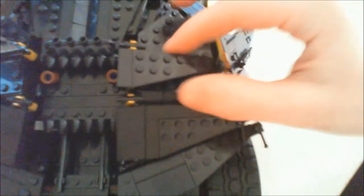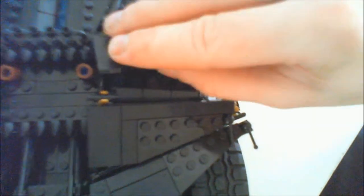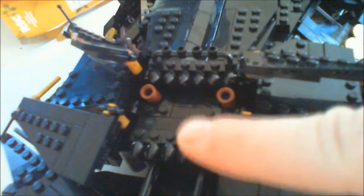Like I said before, all these flaps have a tendency to fall off, but do actually go up as well if you're gentle with them. So there you go. It's got these little exhaust pipes here as well. Okay, I'm just going to go back to the front again. One second there. And here we go. So there we have the front again.